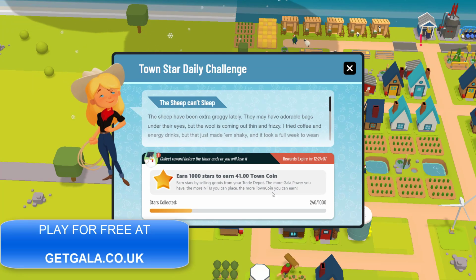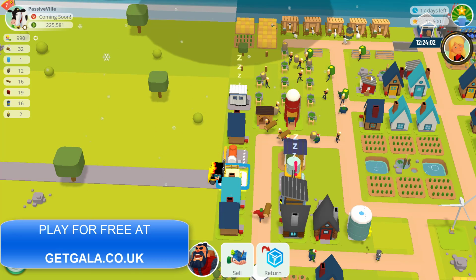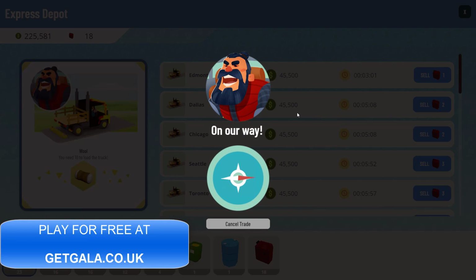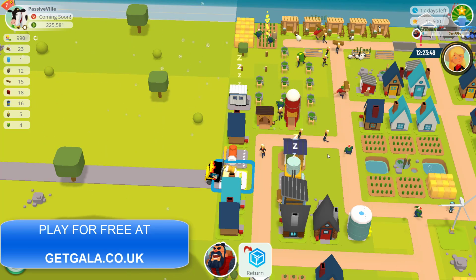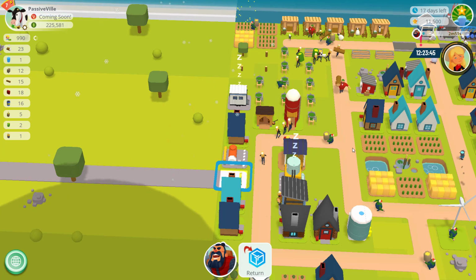But if we look at the daily challenge, I've now collected 240 stars. I only need 1,000 to do the daily challenge. So I click sell. I'm going to look to sell some more wheat, and off he goes. So he's going to wait. When he comes back, I'll then collect the money from that. That'll be another 240 stars. So we're basically a quarter of the way to the daily challenge.